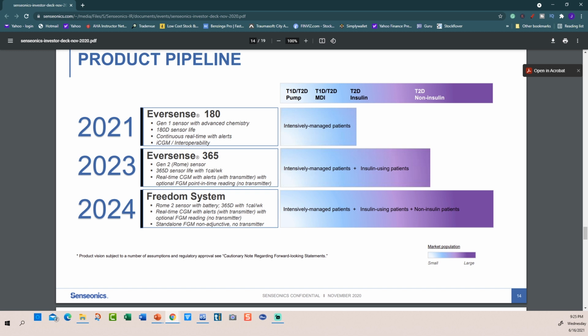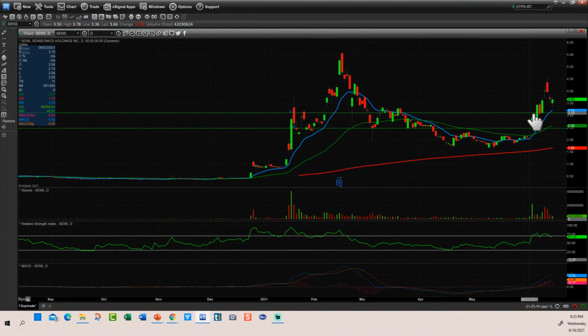So if the news spiked just off of positive news, positive results, positive testing off their 180 days, what about the 365? So this is ways to go, and that's why I like it now, because you're getting in early. It's low price right now, and that means it's less risk. So when I look at the chart here, it had this spike, and it's coming back down to support level of 3.10. So if you can get in below 3.10 and 2.50, I believe it's a good price.